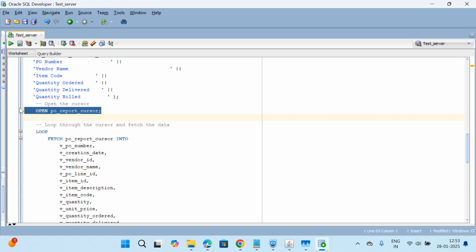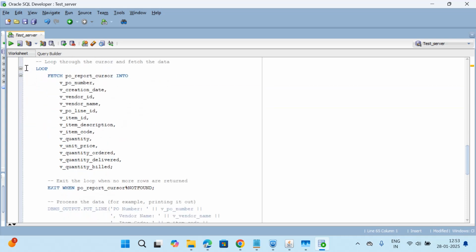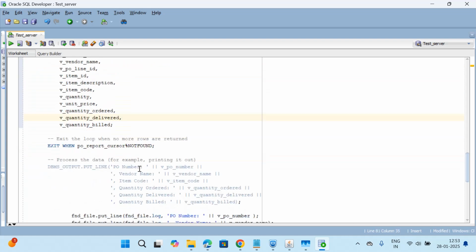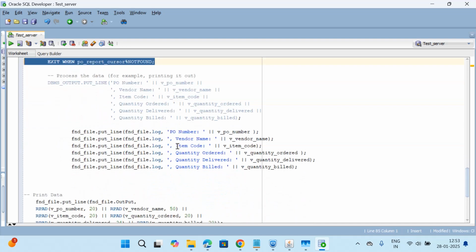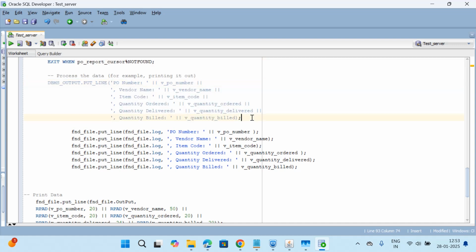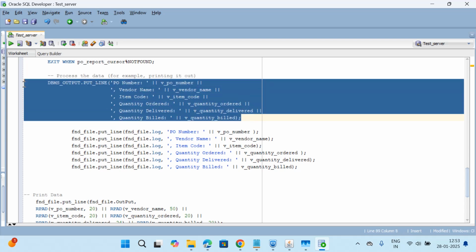We open our cursor, open the loop, and in that loop we fetch the records into these variables. When a record is not found, we exit the cursor. I wrote DBMS output here, which is to check the report records, the report output, in the backend.